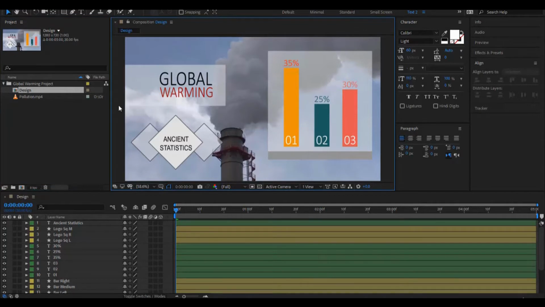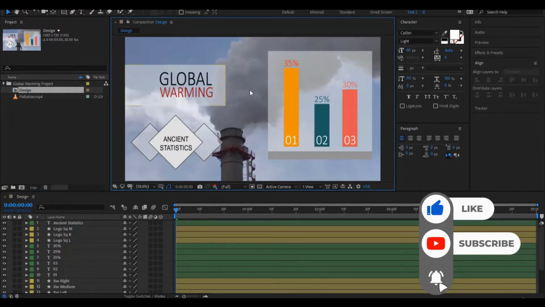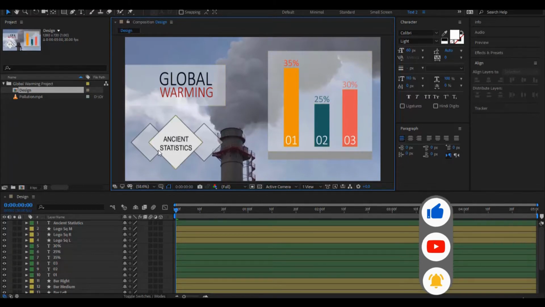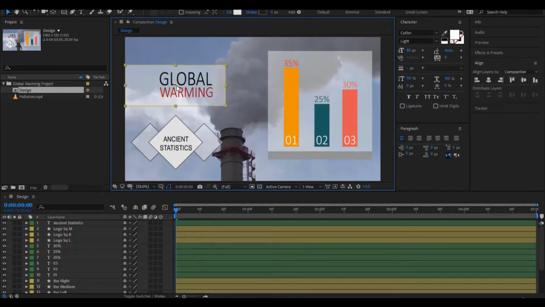Just because I found it boring for you to watch me just writing text and adding rectangles and doing a lot of duplications. You'll notice it's very easy for you to create this design. There's really nothing special. There is a rectangle here, anchor point is in the middle, there is another rectangle here, another rectangle here, some bars which are rectangles, and you have some text that I put in certain places. So not only can you recreate this design, which will be good practice, but you can also take this design and make it better.